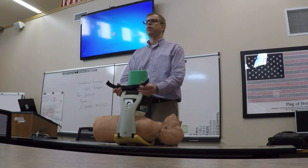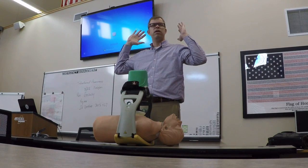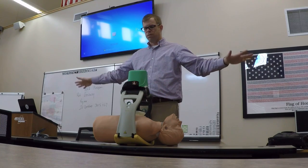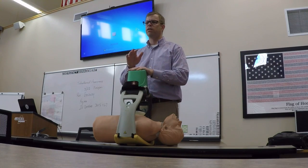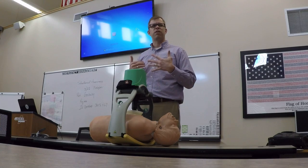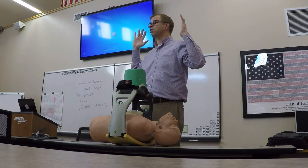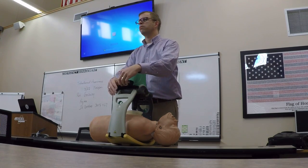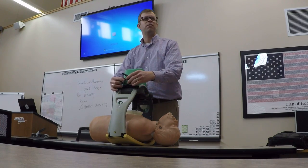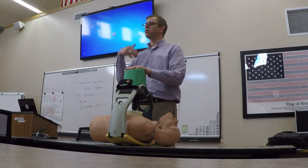Take the time to tuck the patient's arms up after you get the line started, so that when you're moving downstairs or rolling into the ER, you don't have to worry about their arms getting in the way. A couple facilities told me they didn't like the device because patients came in with arms up and they had trouble starting a line, so they'd take the device off. I suggested just taking the arms down, and they said that would have been smarter. It's one of those things you get used to as you work with the device.